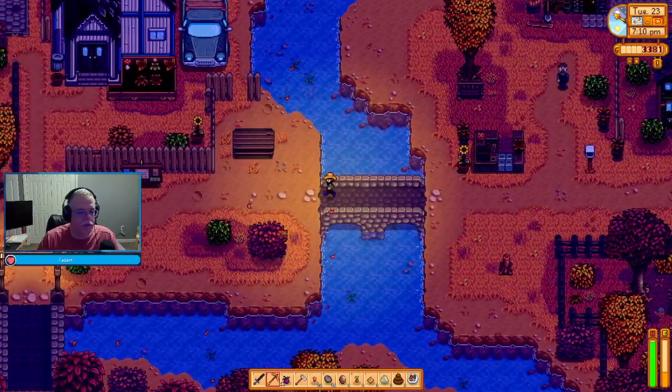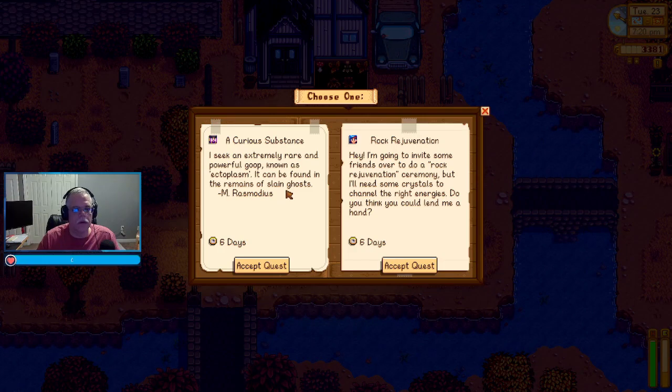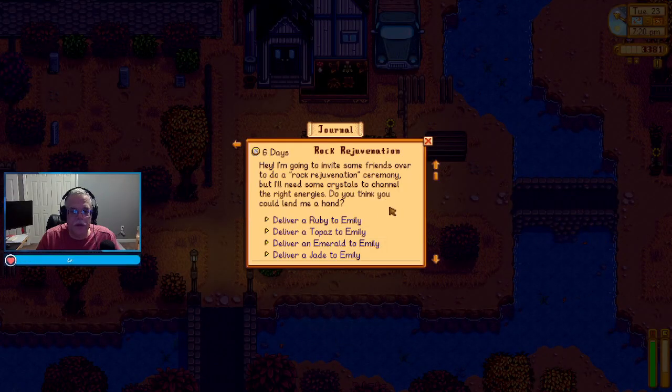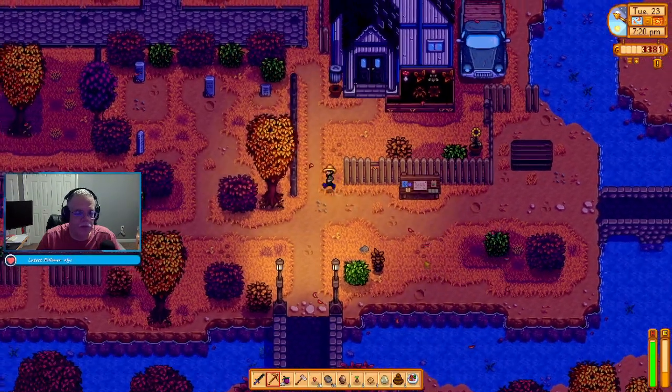Oh, we have a new quest on the quest board. What do we have? I seek extremely rare and powerful goop known as ectoplasm. It can be found in the remains of slain ghosts. Hey, I'm going to invite some friends to do a rock rejuvenation ceremony, but I need some crystals to channel the right energies. We will do the rocks. What do you need again? Ruby, a topaz, an emerald, a jade, and an amethyst. We have all those.